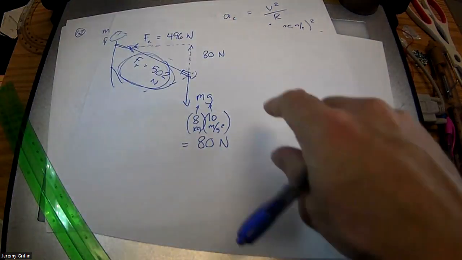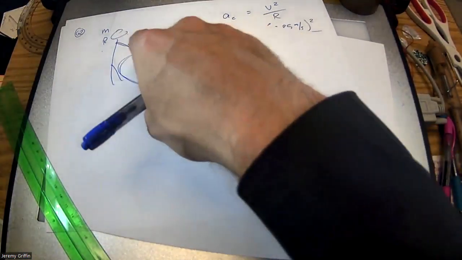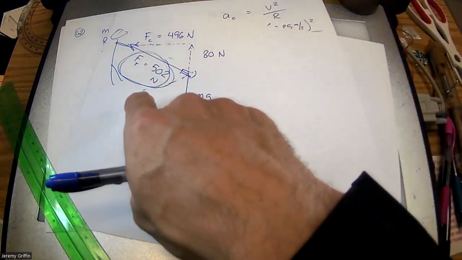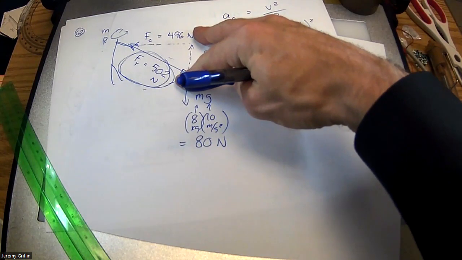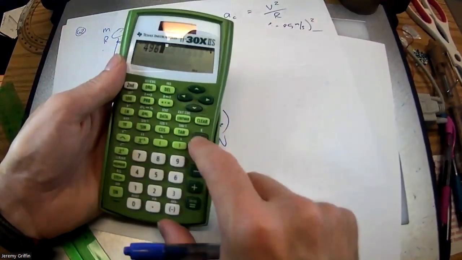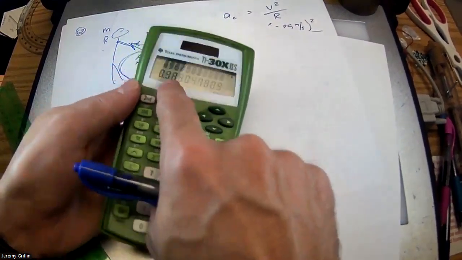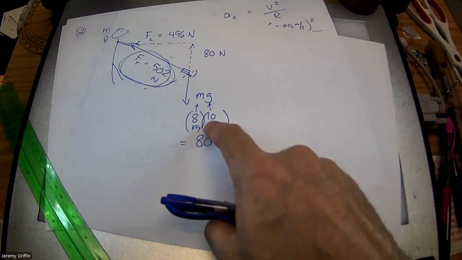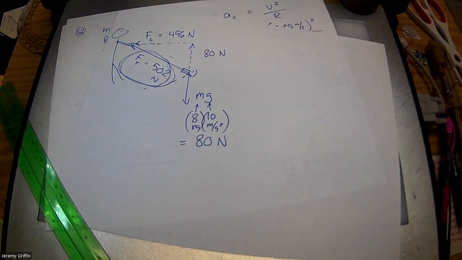So if you just did mv squared over r, you get 496. If you go one more step and do the Pythagorean theorem, saying the hammer also has a weight, then you see it's so close. What is 496 compared to 502? It's like 99%. So it's rounded even less than this number's rounded. Got that?